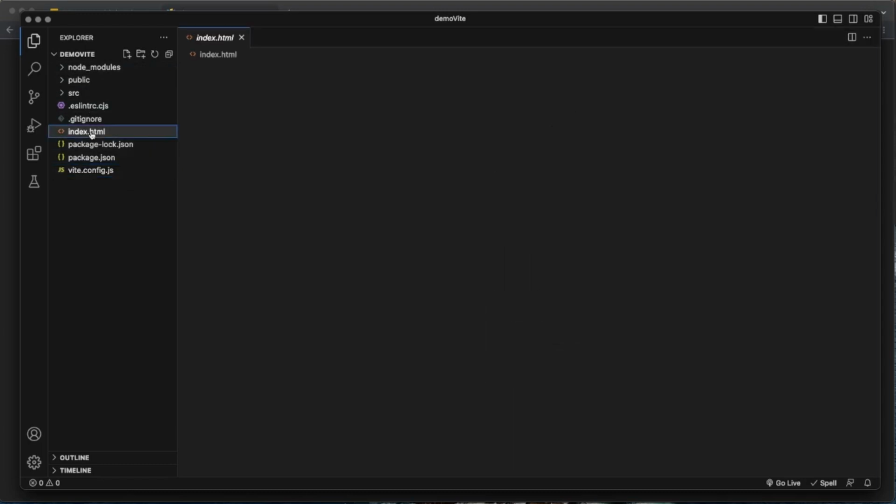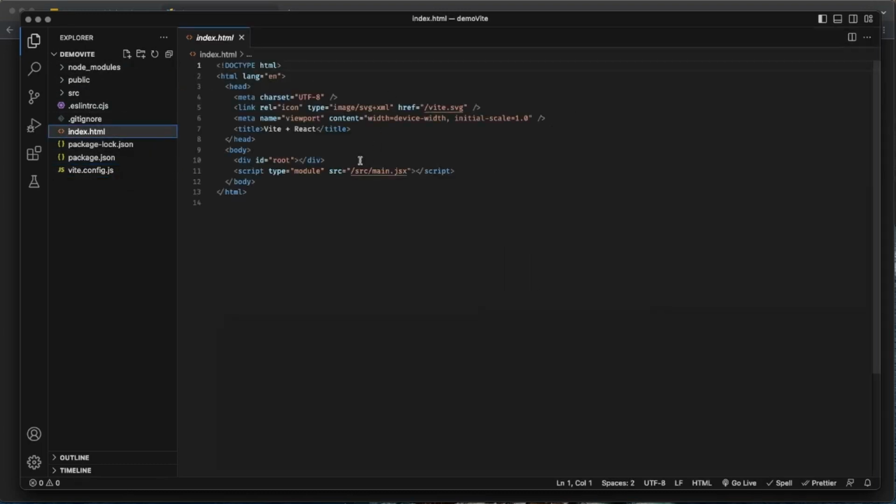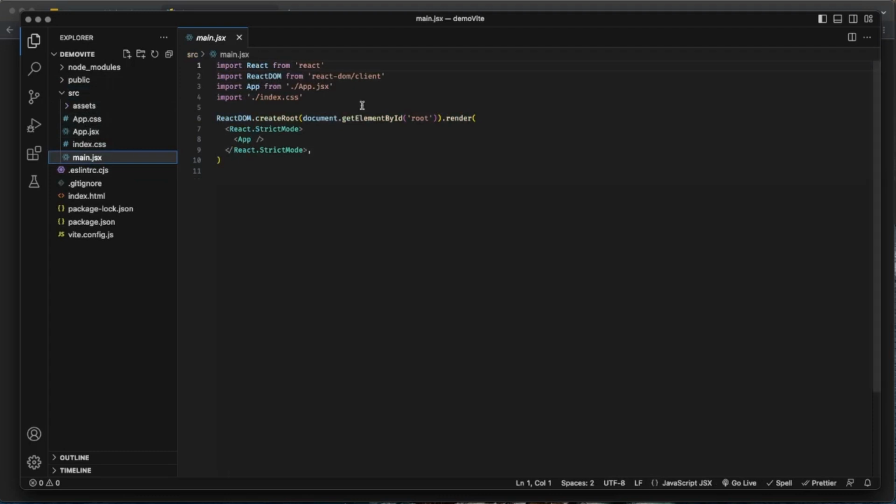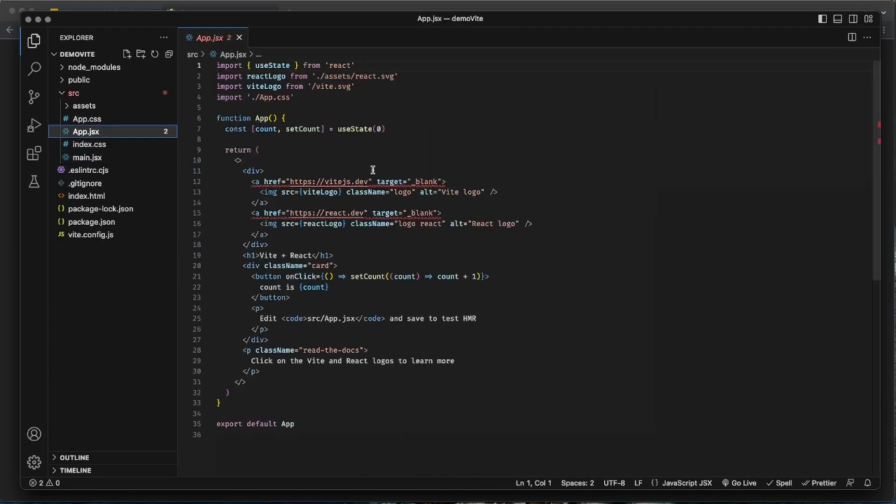So if I go look at my code, Vite expects to find in the root of its directory the index.html file. And all that is doing is referencing, in the source directory, a main.jsx file. And if I go over to the source, I'll find that main.jsx file. All that's doing is finding the element with the ID of root, and rendering in the app component. And that app component is being read from app.jsx. So if I go over to app.jsx, I finally get to the end of my trail here, and I can see the actual JSX that it's rendering there.